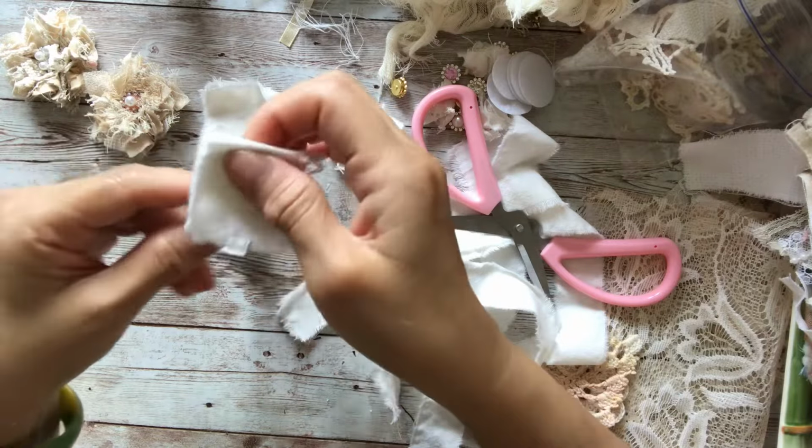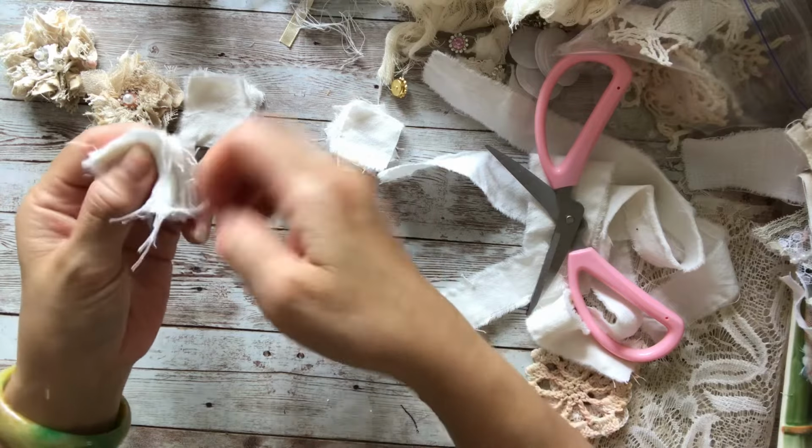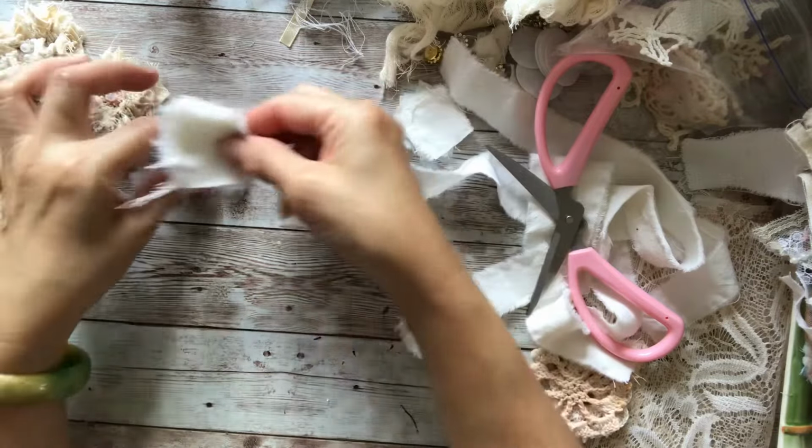That's how it is. You fold it, okay, and just cut as many as you can, because I never counted how many petals are in a flower, so make as many as you can, so at least you know you've got enough to make a few flowers. These are lovely, lovely flowers to go on your project. I love all these frays. I'm just gonna leave them. So that is that, go on top there.